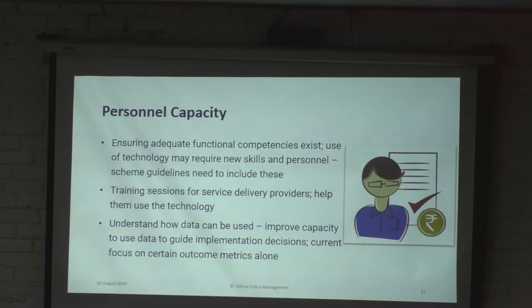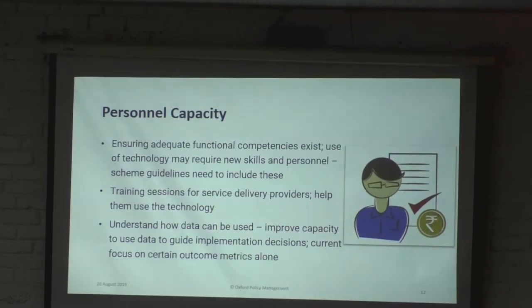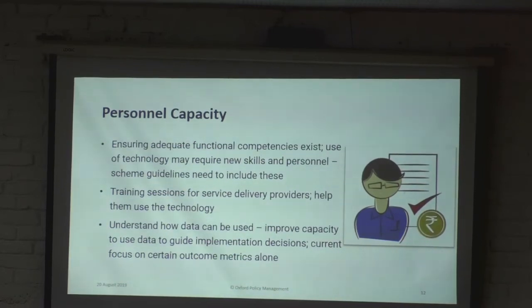Ensuring that there are adequate training sessions for service delivery providers. So invariably, the ASHA or the Anganwadi has 1,000 schemes and 1,000 new technologies that they're expected to use. In a cash transfer that we were working on in Bihar, we had a smartphone for each Anganwadi and a preloaded app, and then she could just put in the beneficiary data into it directly. We thought this was really simple. We had training sessions with the Anganwadi.